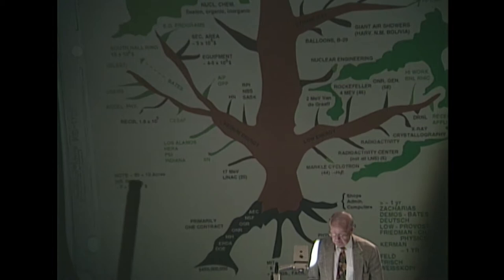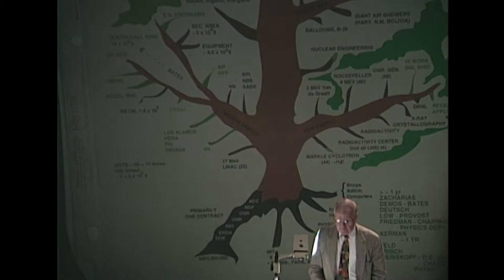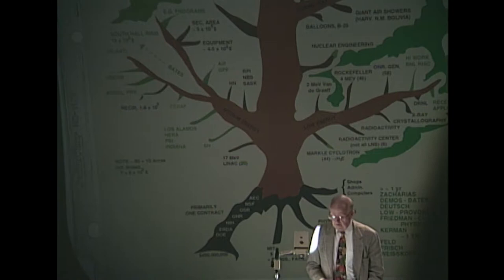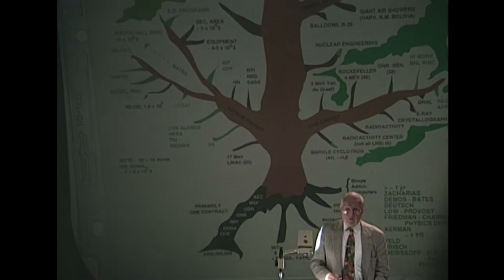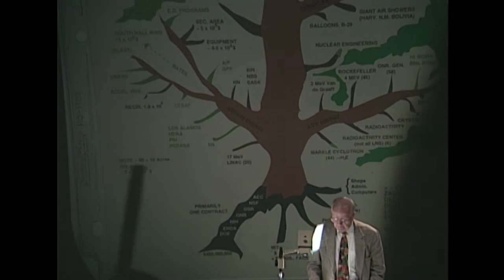If we come to medium energy physics, I can categorize this by excellence on a shoestring. Let us go back to our tree. Starting in building 20, when that work was finished, moving to RPI, NBS, Saskatchewan. And then about the mid-1960s, the bringing online in early 1970 of a 400-MeV LINAC. I remember in the office when Peter was talking with Paul McDaniel and saying, 'Look, I've got to have seven million bucks for this accelerator.' And Paul said, 'That's my entire budget. I'll give you half.' And I think that's been the name of the game, sort of living with half all along, but coming forward with a very remarkable forefront facility.